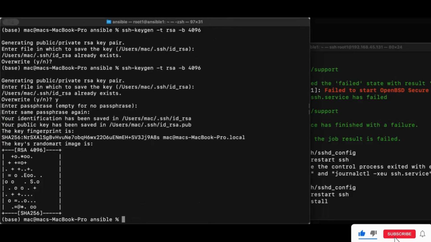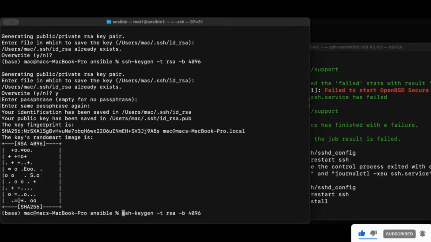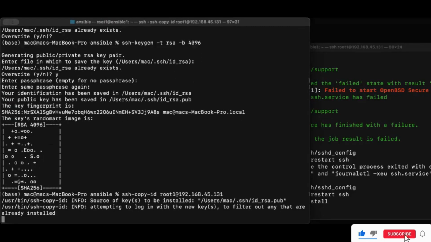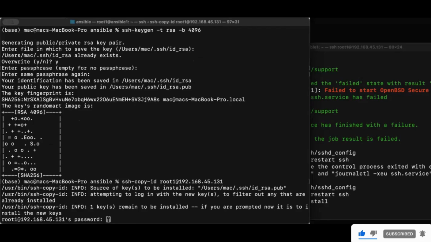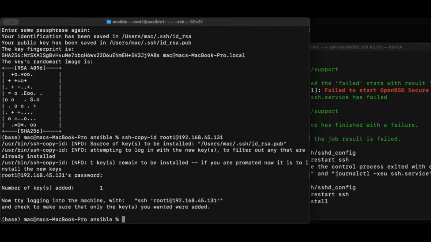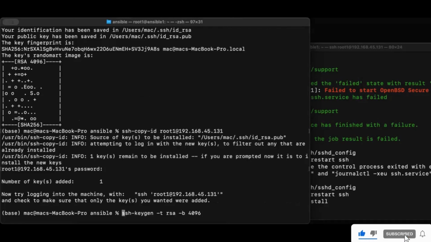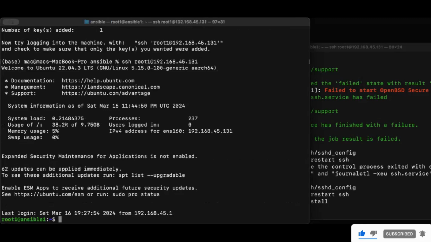Okay. Now I have to use the copy command. So this is the copy command I'm going to use to copy my passwordless authentication. Yes. It will prompt for the password, 1234. I just press enter. It's done. Now I have to try the connection, right? So for the connection, it will not prompt for the password now. Okay. So this is done. This is what you have to use for passwordless authentication. Now we have to test. Let me exit from this machine.